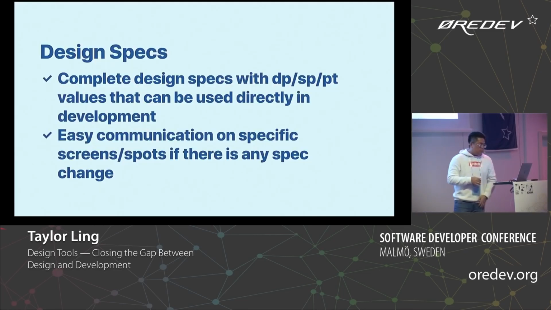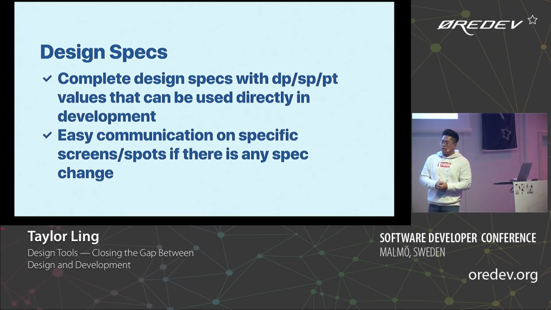So this is one of the things that you can expect from a designer: complete design specs with all the values that you can use directly in implementation. And remember why I mentioned that the designer should design in 1x base sizes? Because if you then export them to Zeppelin, every value in Zeppelin can be used directly at 1x.